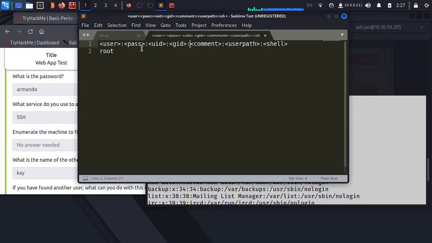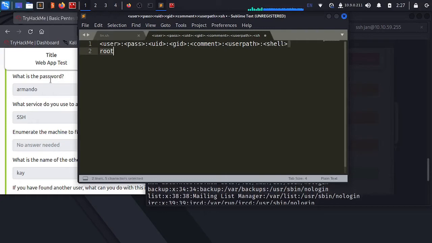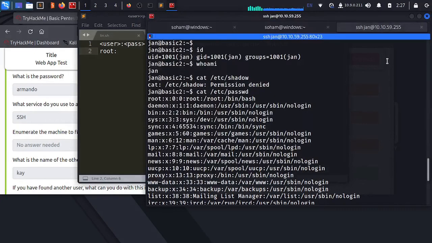Let me check if I am missing anything. I think I am not. There will be root, and here will be the hash format of the password. It can be SHA-1, SHA-256, or SHA-512. These are all common hash formats used in Linux systems.